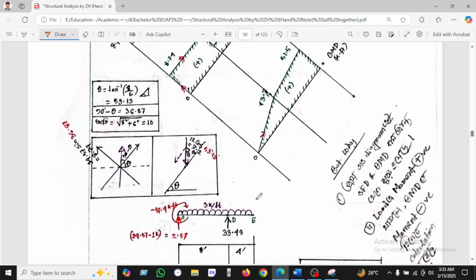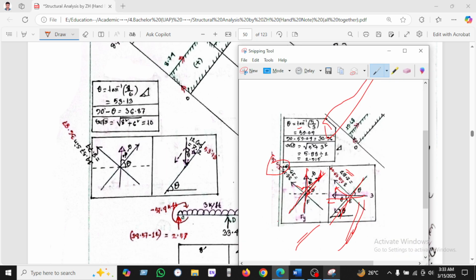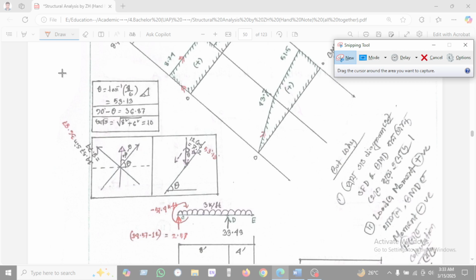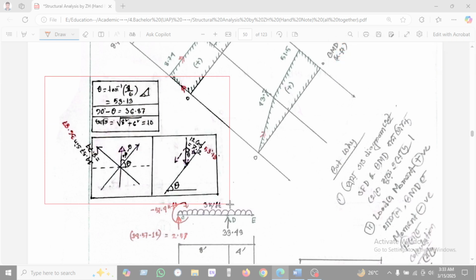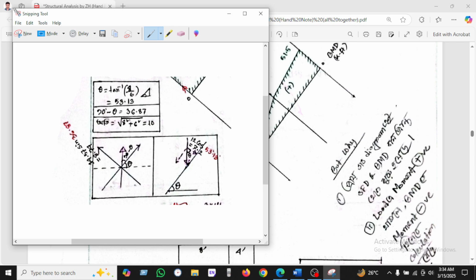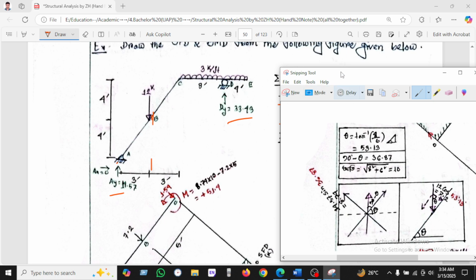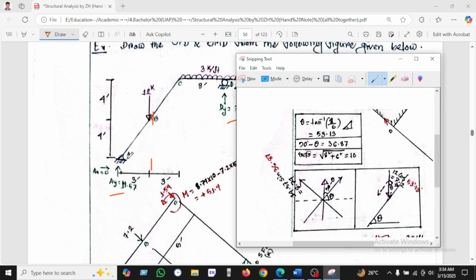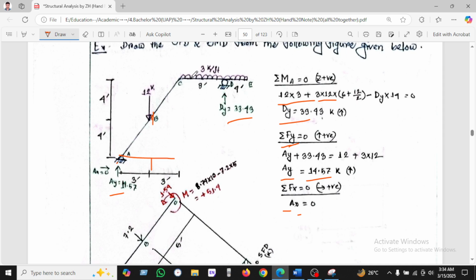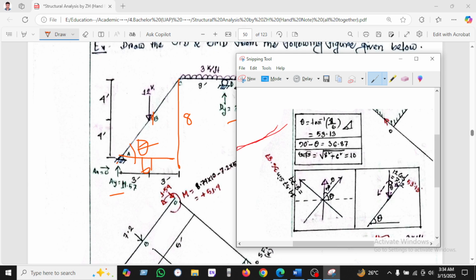At first we have been taking this theta, so I'm just taking the screenshot here for your convenience. So let's see, I will calculate the theta. We are calculating this theta, as we know this is the distance, it is 8, the height is 8, this is 3 into 3 into 6, and we will calculate this theta. So let's see, this is the theta calculation.